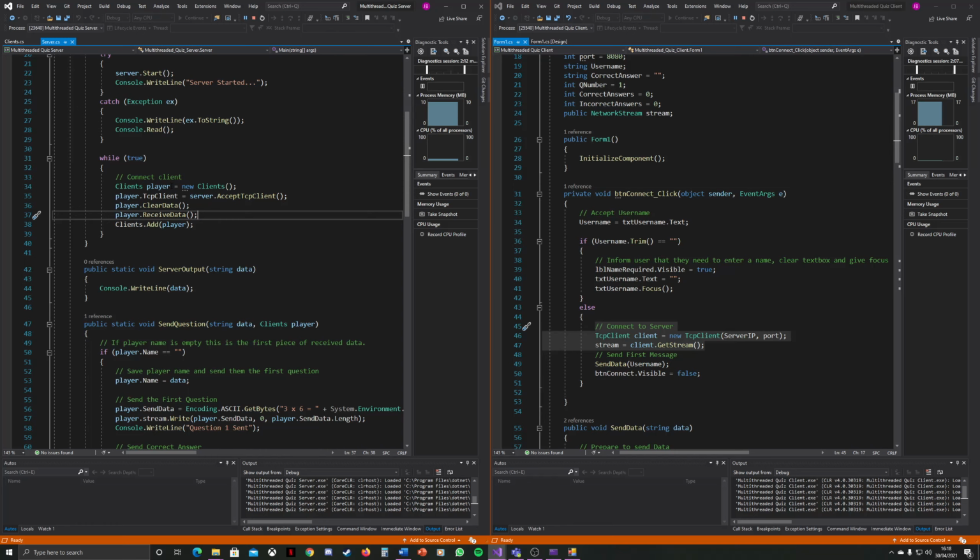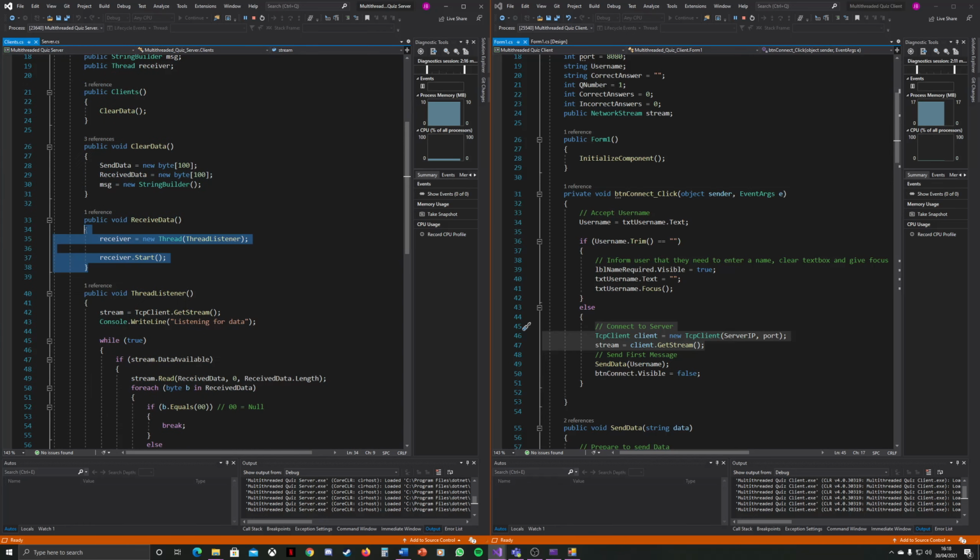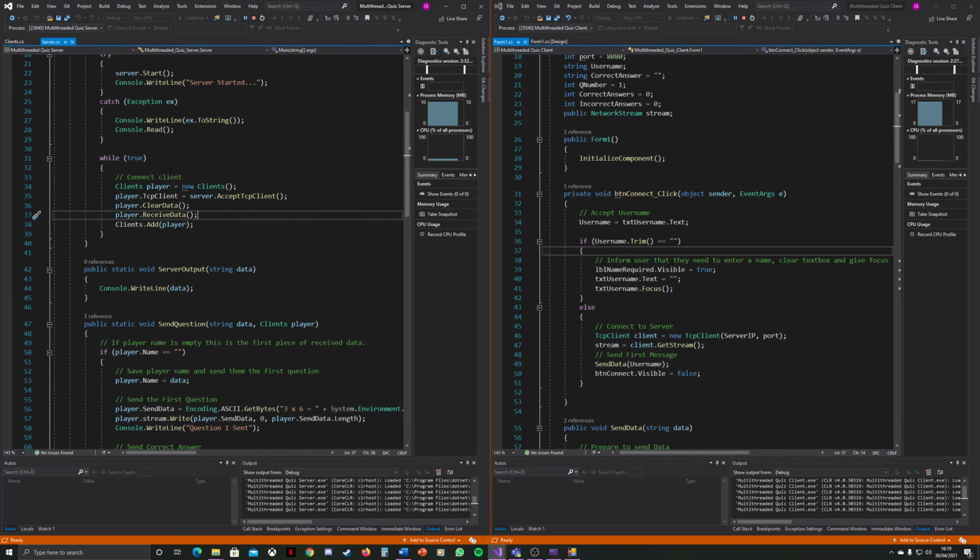Player is the name of the client, and receiveData is this function here. And what receiveData does is it starts a new thread called thread listener, and this thread will be given to this client. The way the server is set up is the main thread will loop this block of code, as it will constantly wait and listen for new clients to accept.